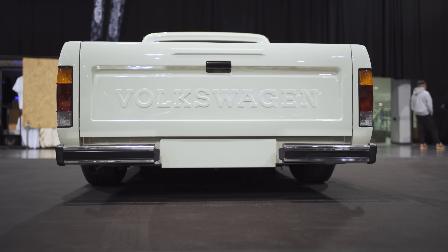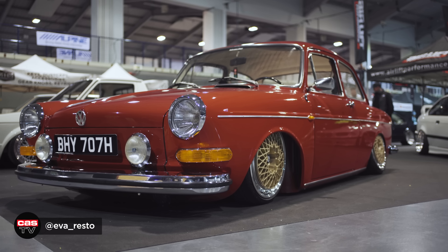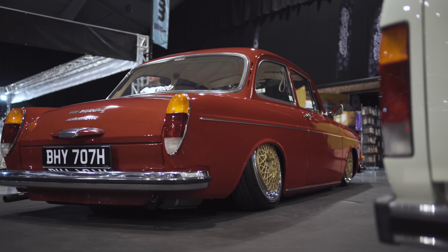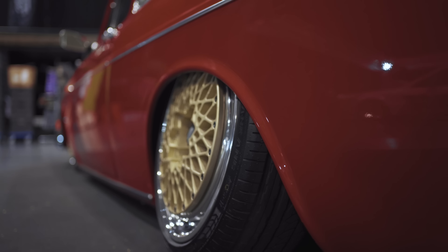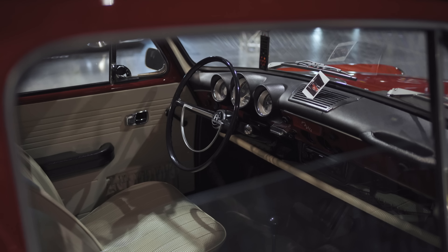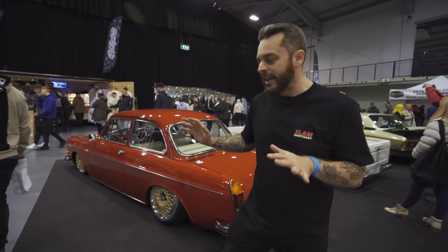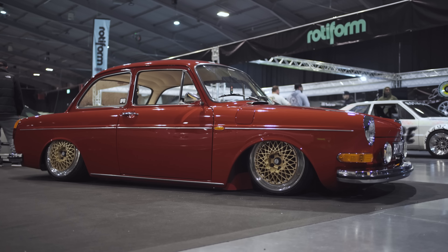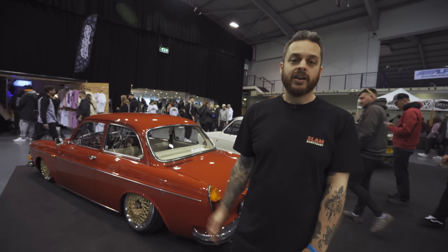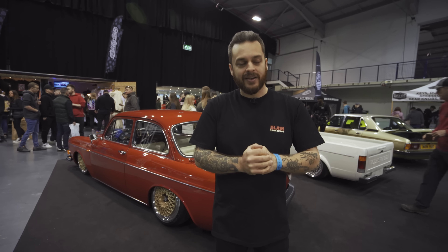We had to get something a little bit older than that. Our friend Max at Ivaresto has his Volkswagen notchback on Airlift Performance and a gorgeous set of BBS E50 magnesium wheels. I'm not even a red car guy, but this car in red with gold E50s — it's a look. It's definitely, as Max would say, it's a vibe. This car is a full-on vibe. Real clean interior as well. A notchback isn't something you really see that often, especially laid out on the floor on Airlift Performance. Max is the master when it comes to notchbacks — any classic Volkswagen, he's the guy to go to.